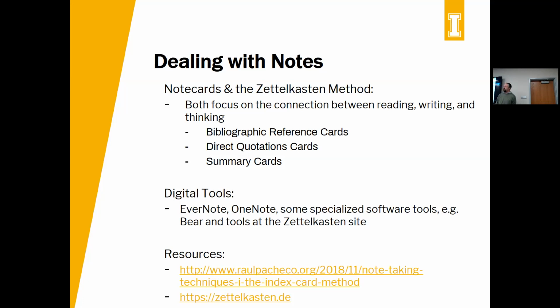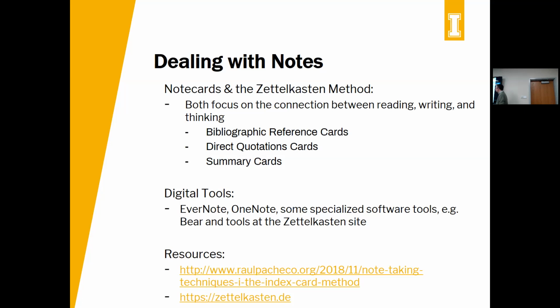This Zettelkasten method, have you guys run into that before? There are some people in Germany who are really serious about this as the way to go. It's very note card oriented, and it's pretty Mac oriented too. A lot of the software they point to is primarily for Mac users. I'm not a Mac user, so it doesn't really apply. But they've got a ton of information about the way this method might work and how it enhances your productivity and all this kind of stuff. So it's on here. If you want to take a look at it, it might be for you. I want to put that out there.